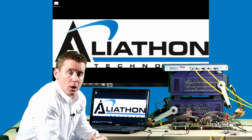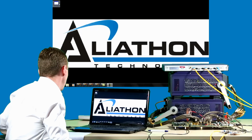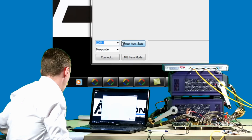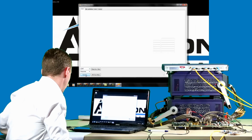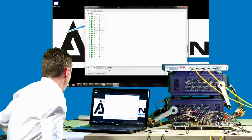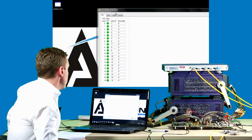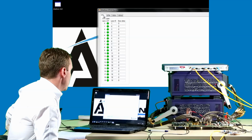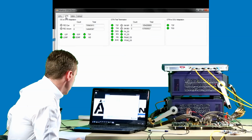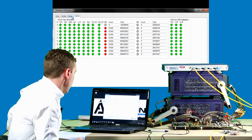Okay, let's move on now with our Muxponder demonstration. We'll start by launching the Aliathon control and status interface and configuring our design in Muxponder mode. The control and status interface has 4 main tabs, and that allows us to report back the status and errors at the OTL, the OTN, the ODU4 and ODU2 layers.